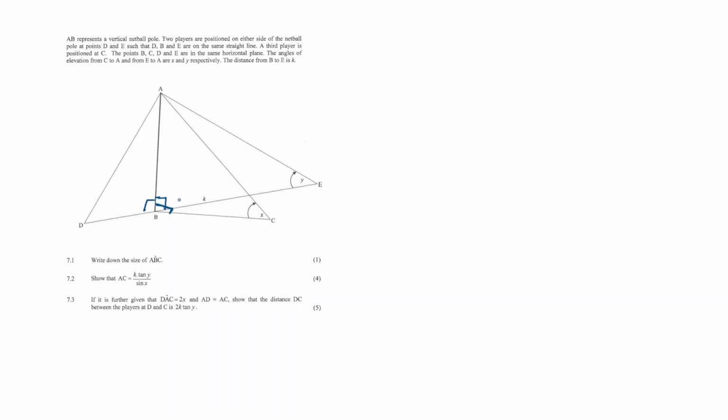At any stage in complicated questions, it can be helpful just to redraw it. And I might just do this for you as an example. If I wanted to get out of the chaos and look at just that triangle, then I would say, okay, K is this whole line, and the angle here is Y. And so if I need to work out anything, I can take it from there.